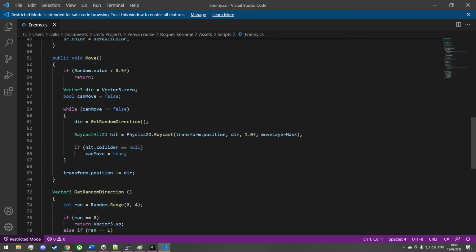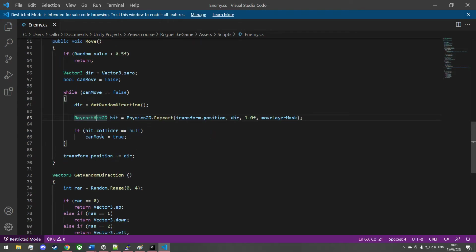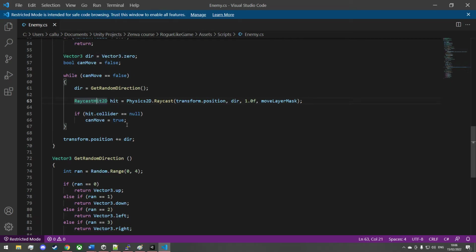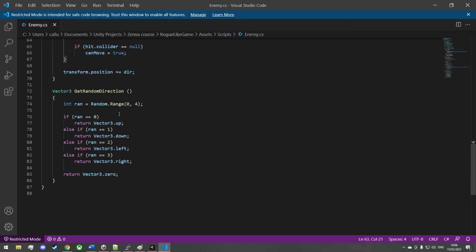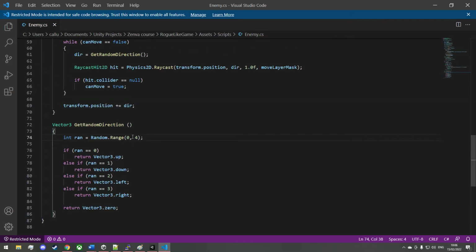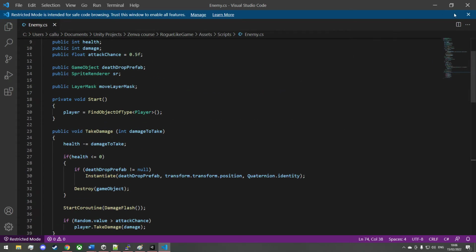And how they move is determined randomly, like we've done before. We simply determine the random direction, check if it can move in that direction, and then move if it can. So that's pretty simple. And this is for actually getting the random direction. So it's either going to be north, south, east, or west, and that's just a random number between one of 4. So that's how the enemies move around.